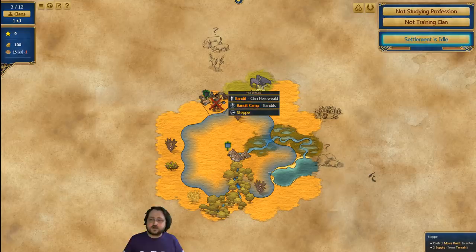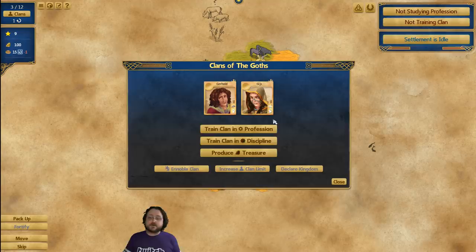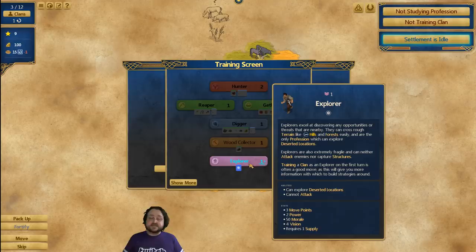If we go back over here, you can see the settlement is idle because the settlement can do one thing every turn. It can be training someone in profession, training someone in discipline, or it can produce treasure. It produces $5 for us to do other things with. I think I'd like to train a profession, and in particular, I'd like an explorer who can go around and roam around the world. There's two ways to train your profession. You can do it this way: we choose the profession, and then it shows you the people.